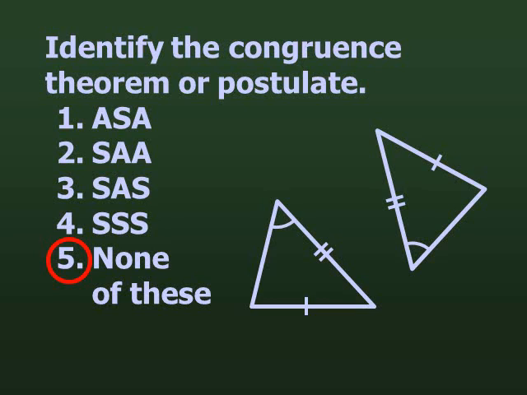So if you want to make yourself a note that side-side-angle, or you could also call it angle-side-side, either one, that does not prove congruence. Okay, it doesn't even prove similarity. It proves nothing. You could have 2 completely 100% different triangles with only 2 sides and an unincluded angle. So be super careful with that one. In fact, I would write that down so that you don't make that mistake on a quiz or test.